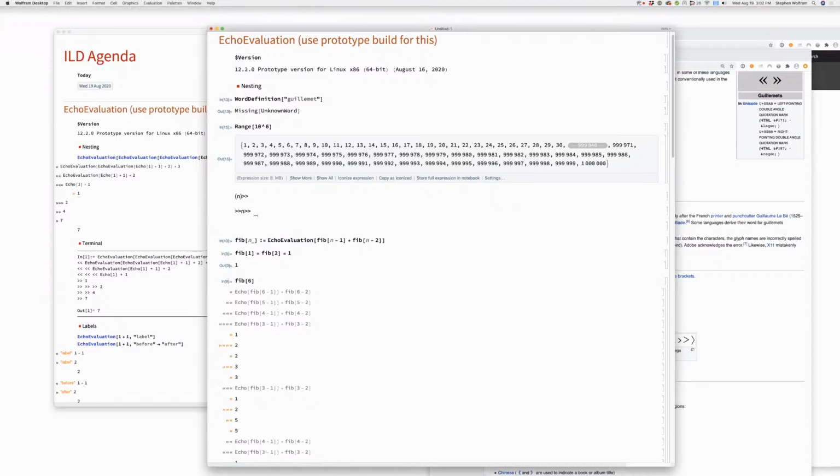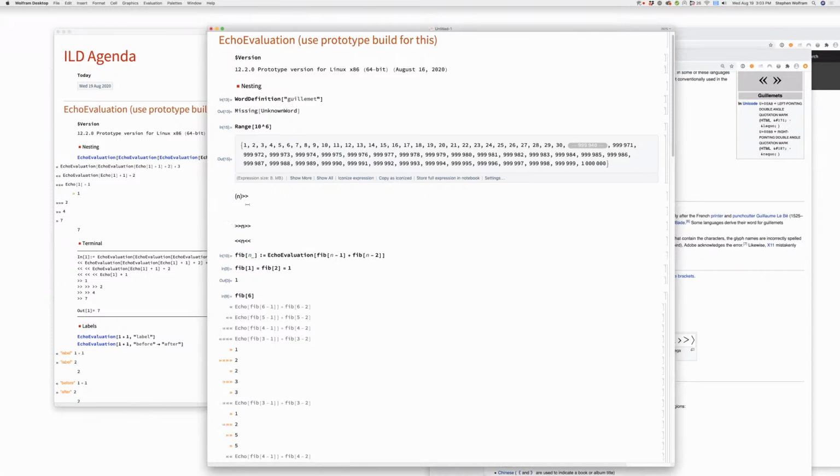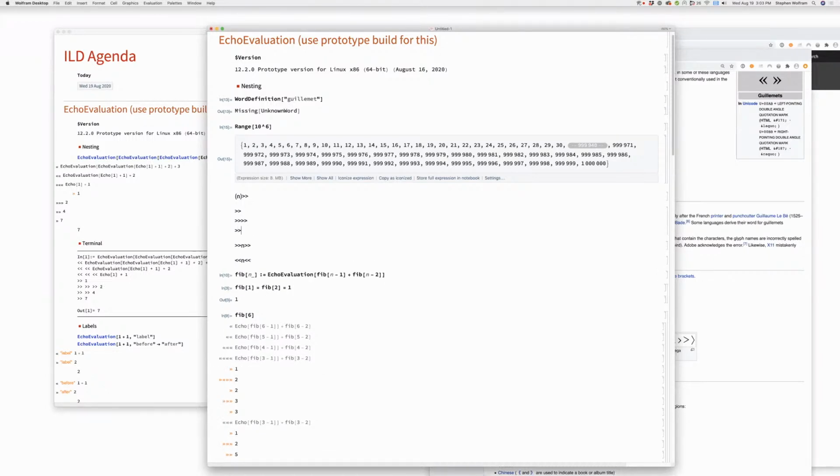Billy, your comments? Yeah, I like having the number there initially, if we could do that. No, we don't want to do that if there's just a single echo evaluate. Okay, so look. The question is, does it go, a single one is this, a double one is this, a triple one is this.